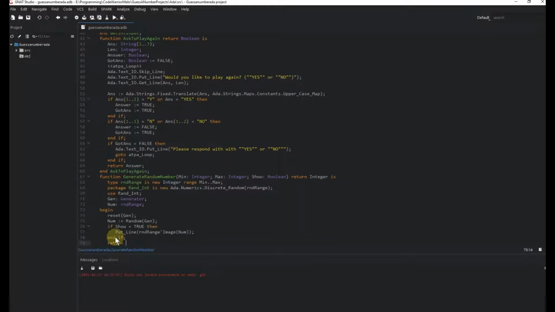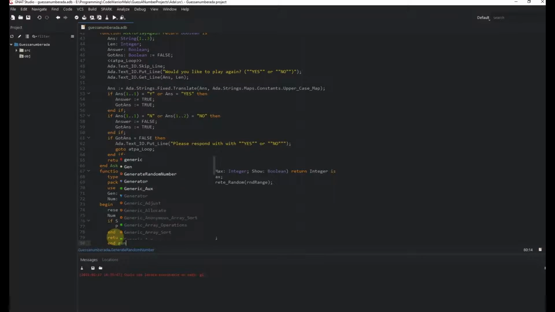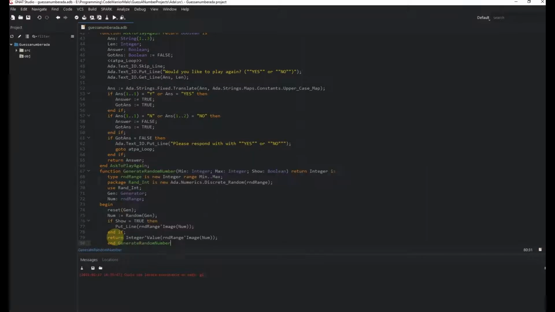Otherwise, we'll just return our integer value rand range image num. So we're going to cast it to a string and then cast it to an integer. And then we will end the generate random number.